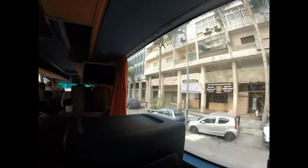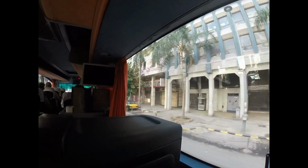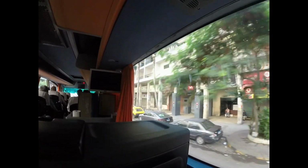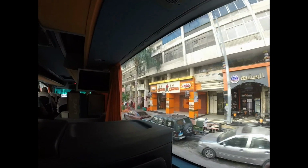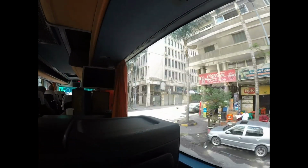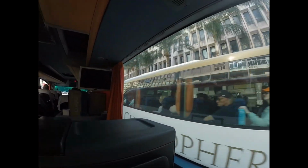So today, of course, we are going to focus on the Greek and the Roman times. But our first site is a modern one, dating back to the family of Muhammad Ali Pasha. Here, this district of Alexandria used to be the district for Egyptians. Most of them used to live on fishing.